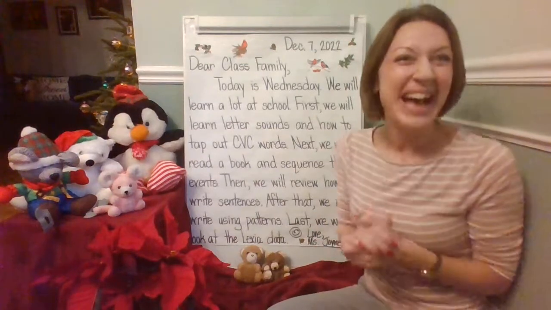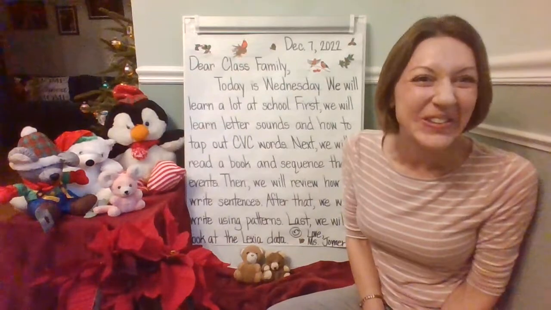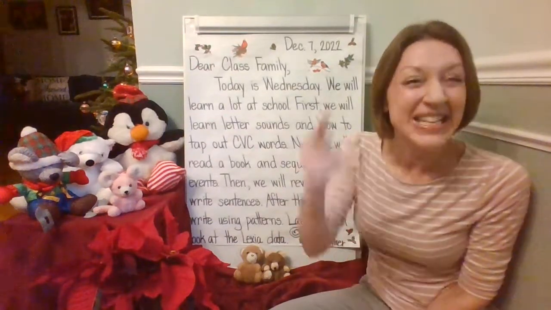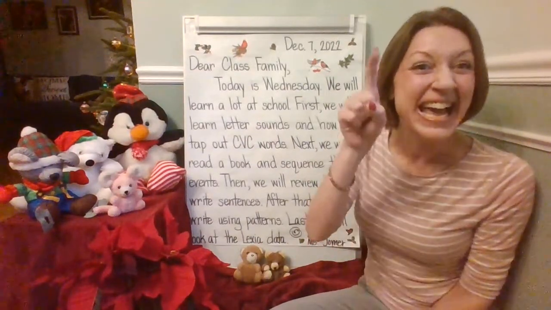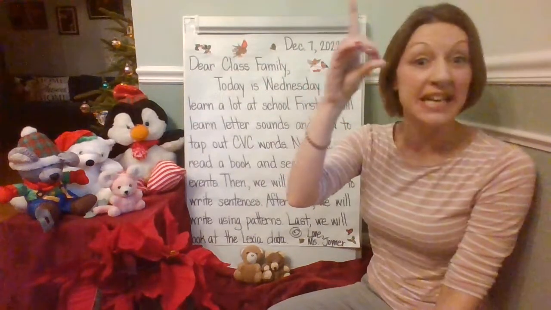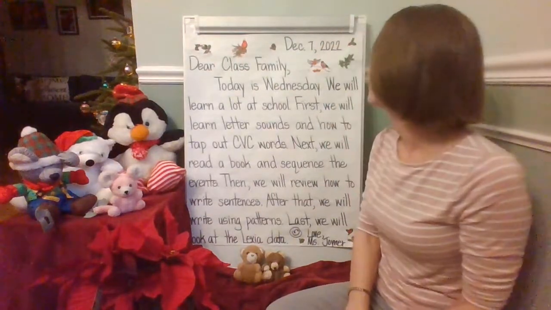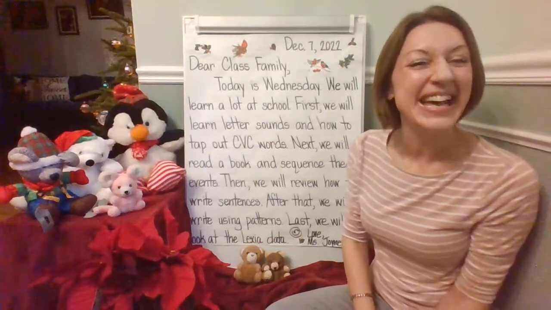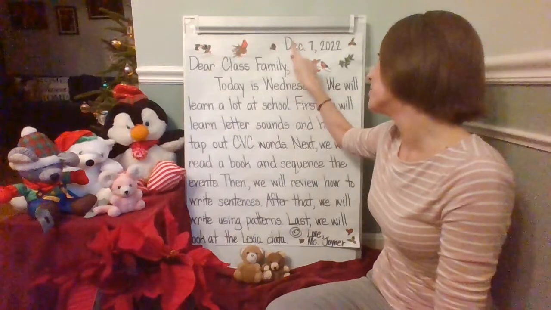All right, class family, let's look back and reread the message. Remember, good readers read things again. It's called rereading. They do this so their brain can understand the words on the page. Are you ready? Use your finger to point. Let's start with the abbreviation for this month. I see a capital letter D, then E C period. Do you know what that stands for? It is December. Let's reread the whole date, starting with December.